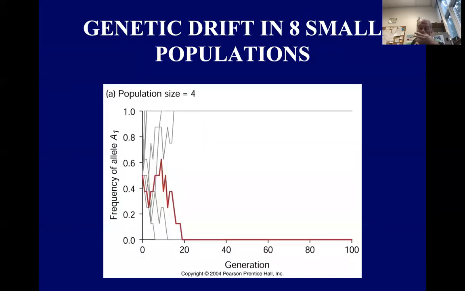So here is a population of only 4 individuals, and actually 8 populations. One of them is put in red so you can see. So on the y-axis we have the frequency of the A1 allele, and the x-axis the generation time. So notice by 20 generations, in all populations the alleles are either fixed, that means a frequency of 1 at the top of the graph there, or extinct, a frequency of 0 along the bottom of the graph. And so it only took less than 20 generations for that to occur in a small population of size 4.